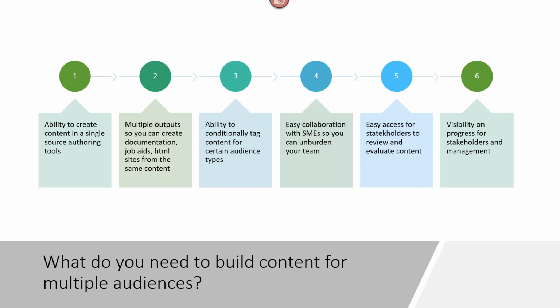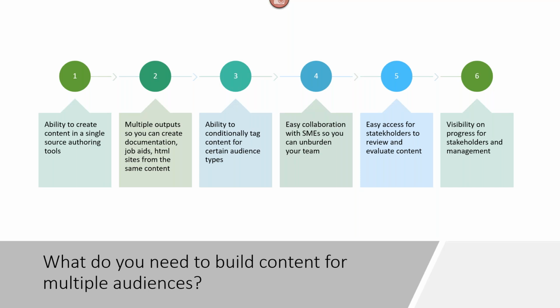So you need an easy way to collaborate with your SMEs so that you can unburden your team. And the thing to remember about SMEs is that they have a full-time job already. So asking them to produce content for you is one thing. Making it super easy for them to do that is another. So this is a really big one. And also, when you're producing content as an instructional designer, being able to send that information to a SME to review is also huge, and making that as easy as possible is really important.